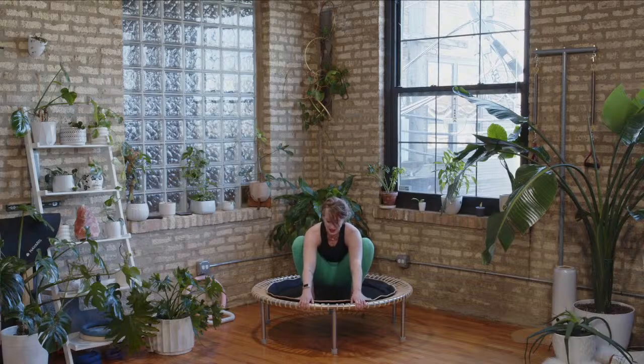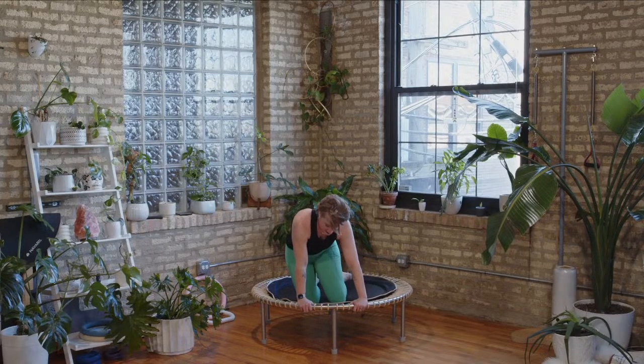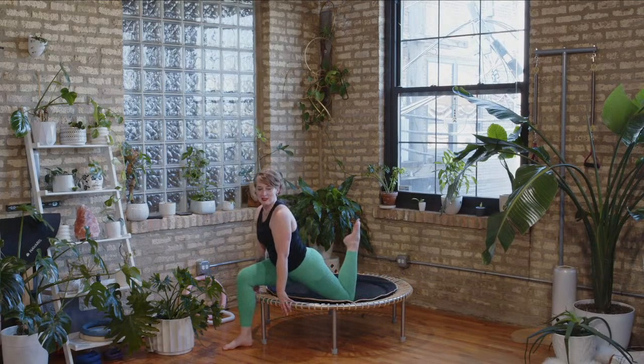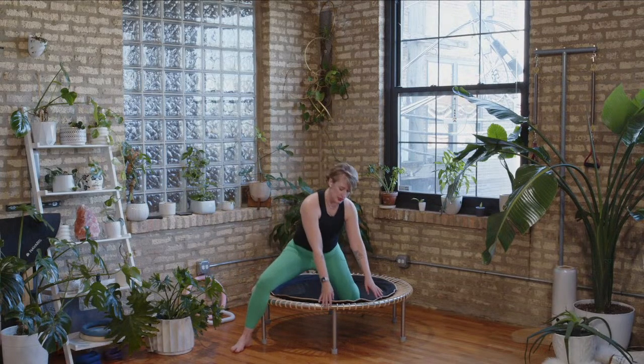All right, once we're down here, come onto your knees and hands. We're gonna bring that left leg forward. Now, we'll have our hands down on the frame and we're gonna slide the right knee back. And what's going to happen is we're gonna bend and stretch that leg any amount. However, we're gonna do it in a rainbow, just like we did the other leg.